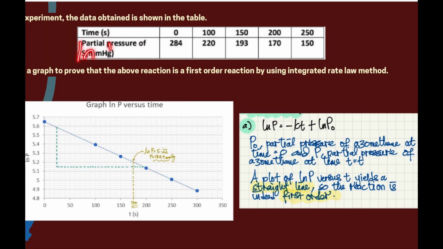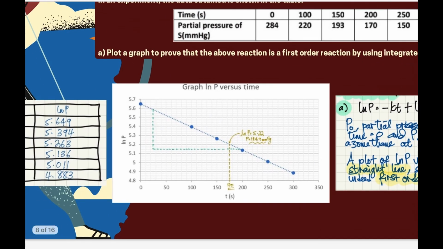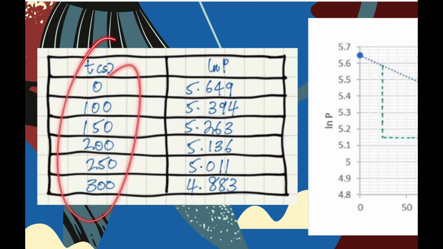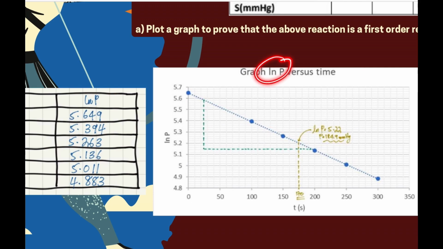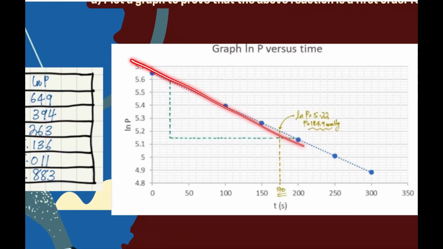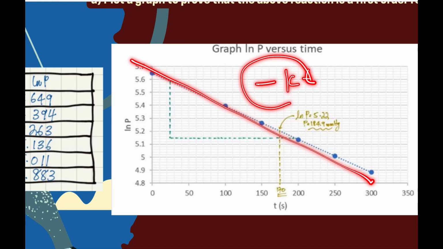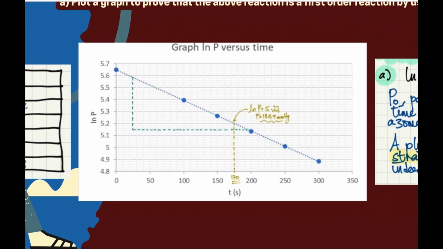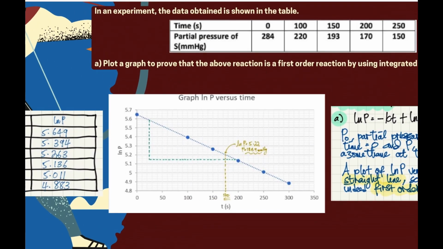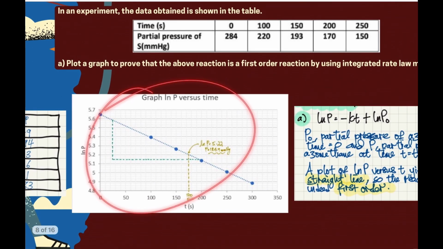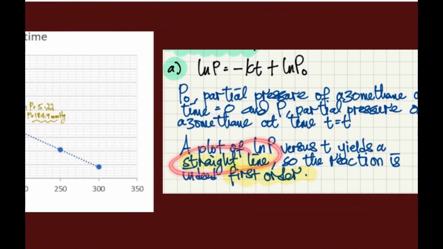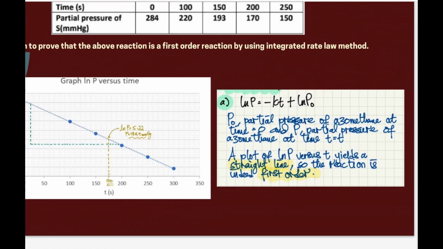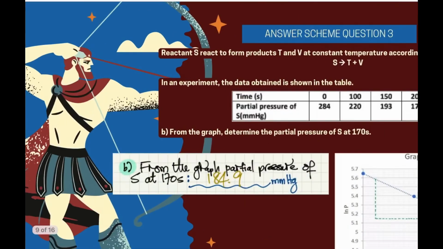So kamu kena lnkan pressure itu, and then barulah plotkan dia versus time. So you have to get a new set of data which is time dan juga ln pressure. Okay, and after that you're gonna have to plot the graph ln pressure versus time, and you should get a graph yang turun ke bawah sebab tadi negative KT kan. So the gradient should be negative. Okay, and from that particular graph ni, it is proven lah. Okay, disebabkan kamu dapat straight line, so the reaction is first order. Itu proof dia. Okay, alright.